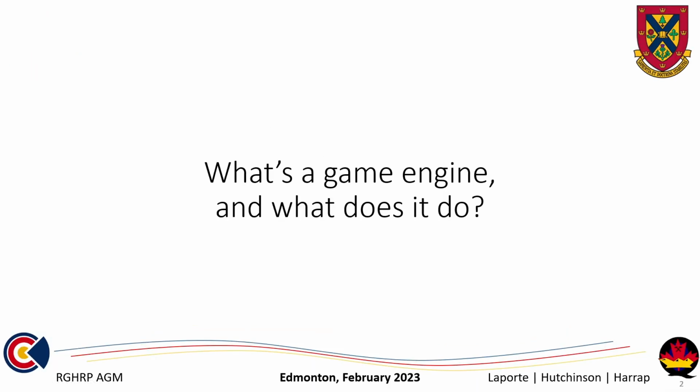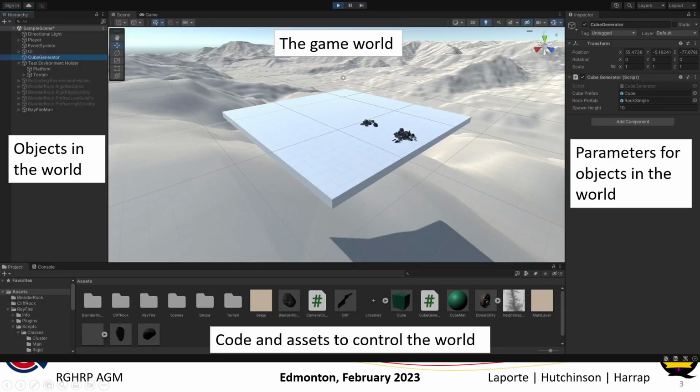Before getting too into the weeds of what I've been doing in detail, I want to take a second to cover game engines themselves in case any of you are unfamiliar. Game engines are collections of tools and an environment that facilitates the creation of video games, and act sort of like an engine does in a car to make the game run. Here's a quick look at what Unity looks like. This is the engine that I've been using for this project. It's probably a little familiar if you've used tools for digital art or 3D modeling before. Game engines let you create objects, build a world around them, define interactions between objects and that world, etc.